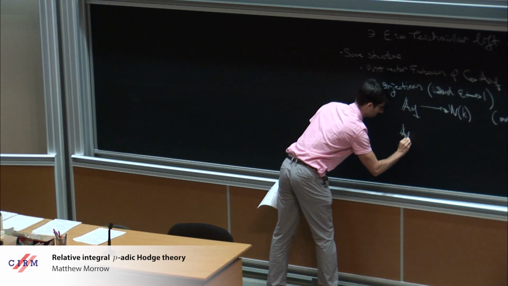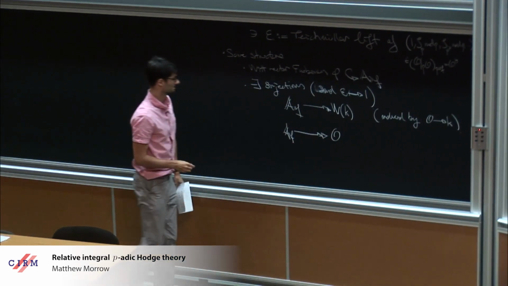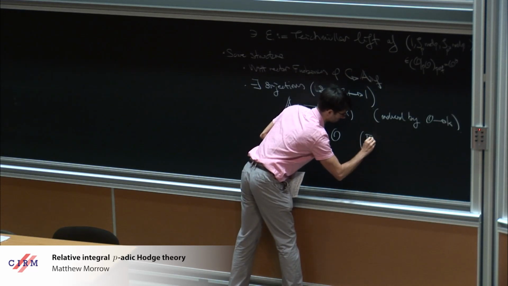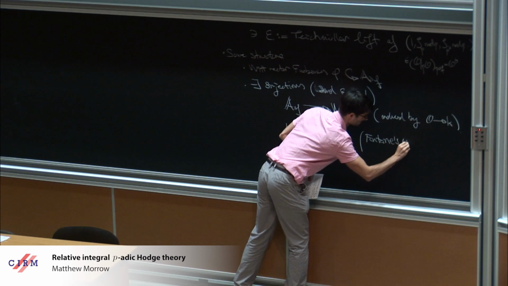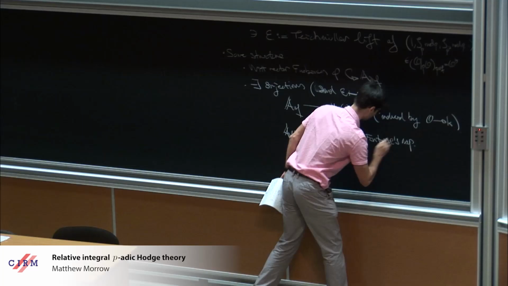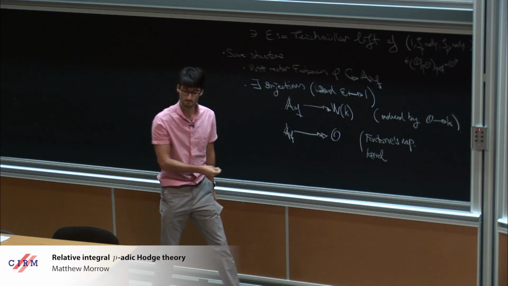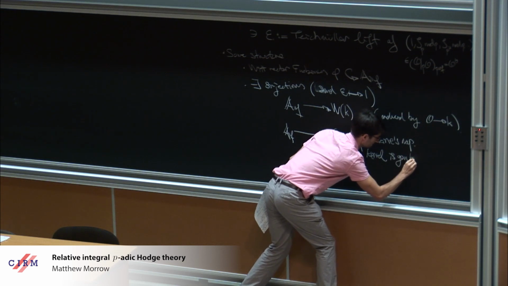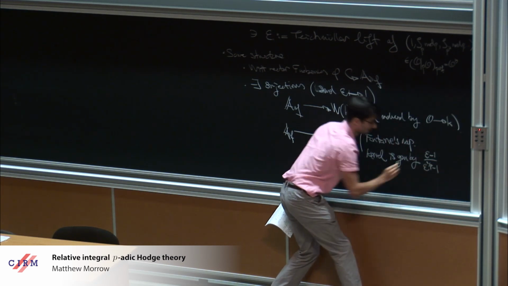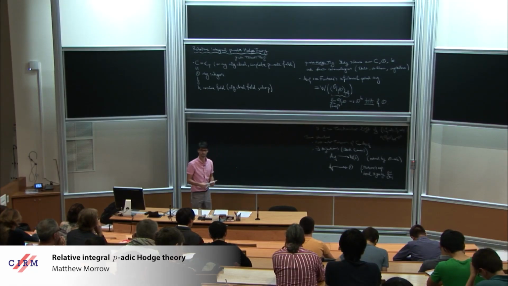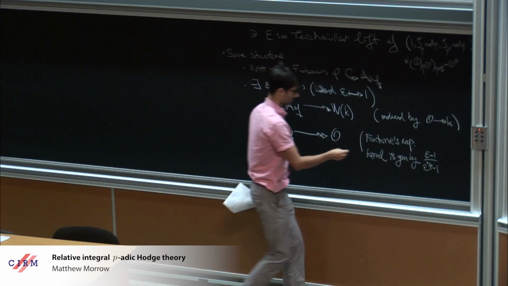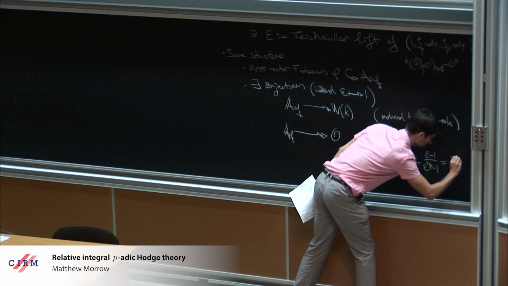And then a trickier one, very classical, is that there's also a way to surject from this infinitesimal period ring down to O. This is called Fontaine's map of p-adic Hodge theory. I don't want to define it except that it exists, and I give you the one property about it, which is it's classically known that the kernel of this map is generated by the following element. I look at epsilon minus 1, I divide it by epsilon to the 1 over p minus 1. That gives me a non-zero divisor of Ainf, and it's a classical fact that if I mod out Ainf by this non-zero divisor, I get O. And just to have the notation, that's usually called Xi.